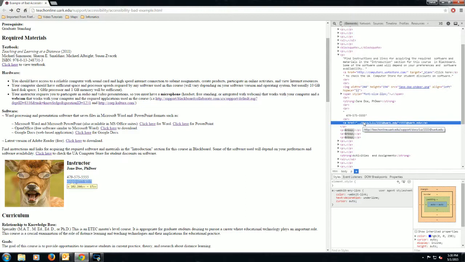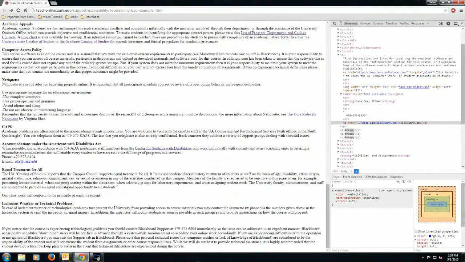But if you look at this email address, it's actually sending it to a website, the teachonline@uark.edu support docs, which is obviously a dead site. We got the wrong address on there.